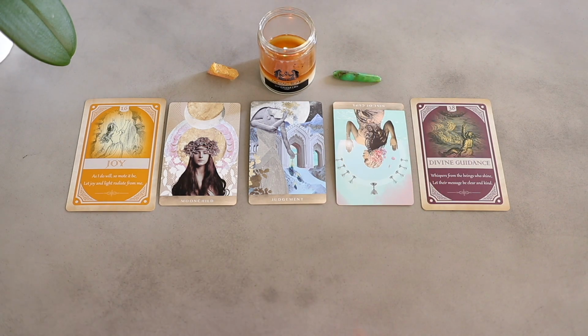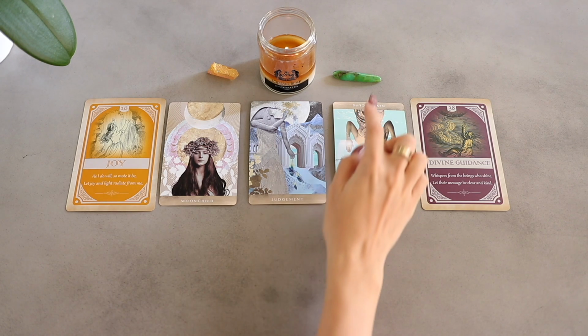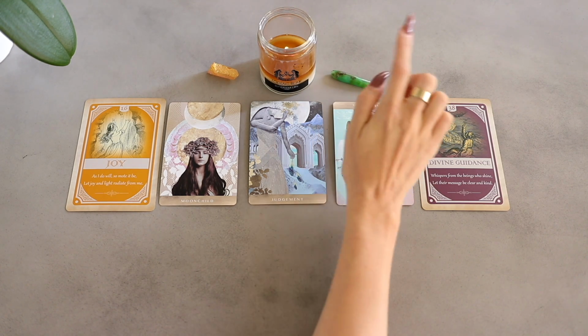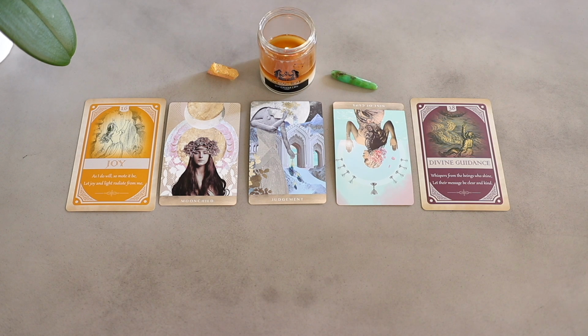I'm really feeling called to add some chrysoprase. This is actually the stone that Alexander the Great wore a lot. He always needed to have rings made out of chrysoprase, and he said that this was the stone that helped him conquer lands. He chalks it up to having this stone with him, and that chrysoprase was one of the main reasons why he was able to do so much in the world. So I'm adding that stone right there.